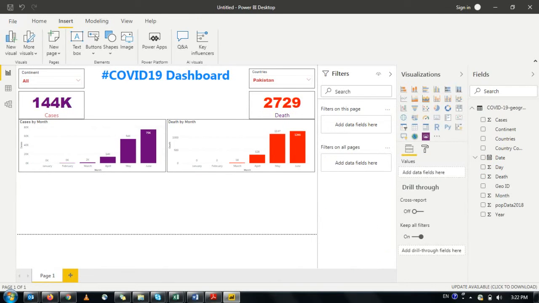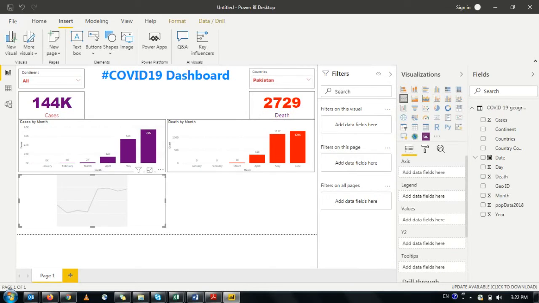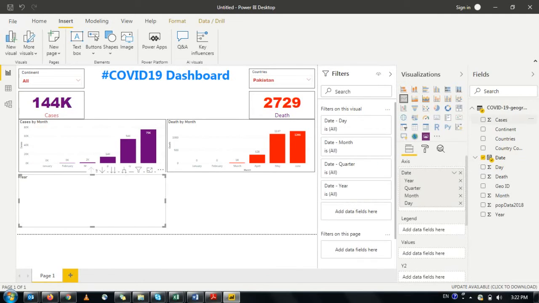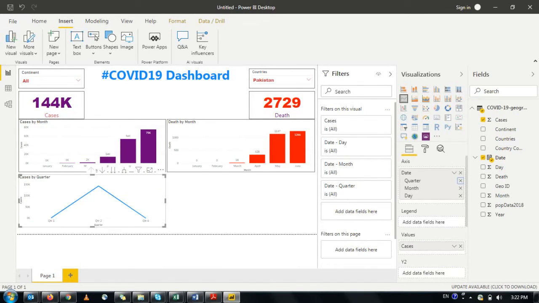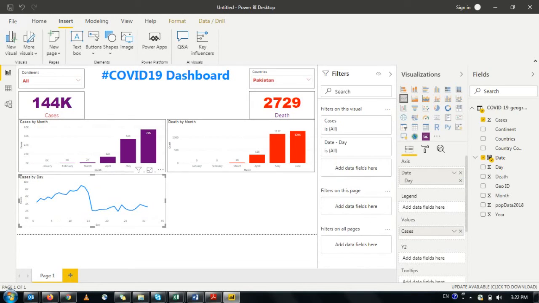There it is. Now I need to create a trend line on day wise, so I will put a line chart, then I will update date in axis and cases in the value field. I will remove year, quarter and month.